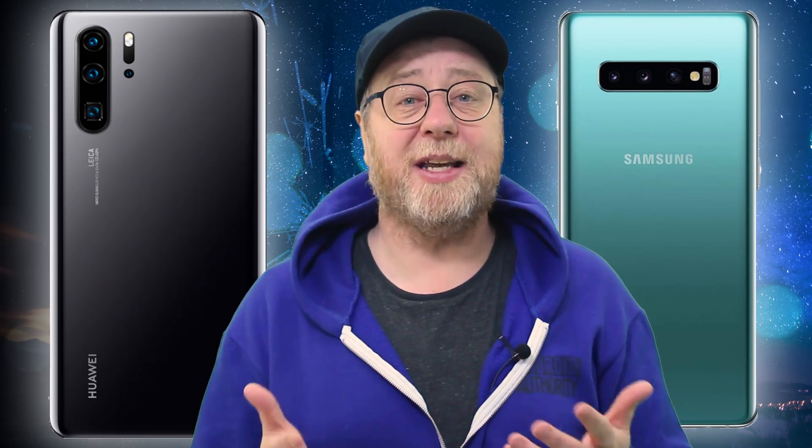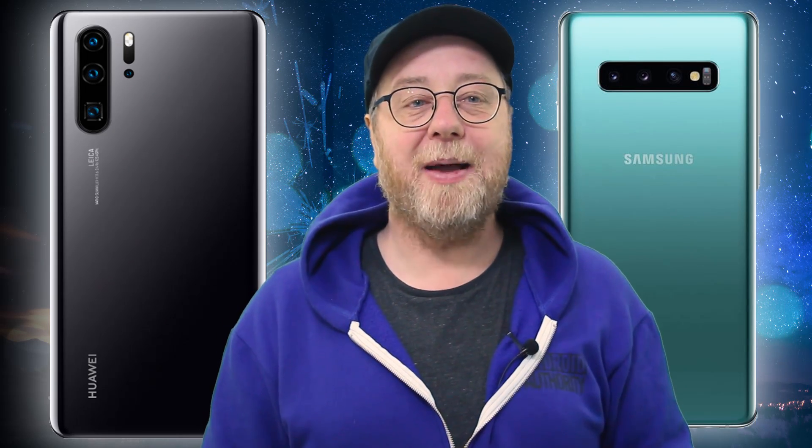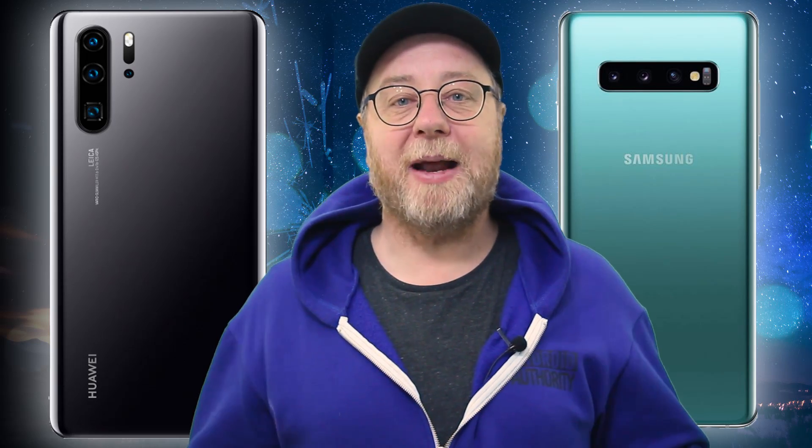Really this test came down to the Full HD setting on the S10 Plus versus the P30 Pro, and we can see the P30 Pro wins by a few seconds. That's basically down to the fact that the CPU is better in the Kirin 980 compared to the Exynos 9820. Although they both have the same GPU, we have the MP12 version in the S10 Plus and the MP10 version in the P30 Pro. I noticed the P30 Pro wasn't running full screen — there was that black bar at the bottom during the GPU test — and maybe that's what allowed it to keep ahead right to the very end and win the test outright. So the P30 Pro was better than the S10 Plus in Full HD, which was better than the S10 Plus in Wide Quad HD.